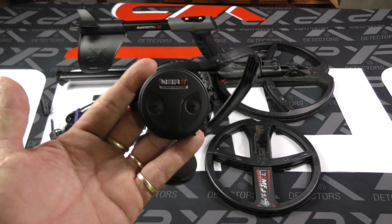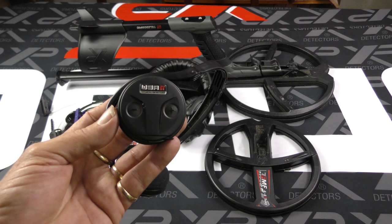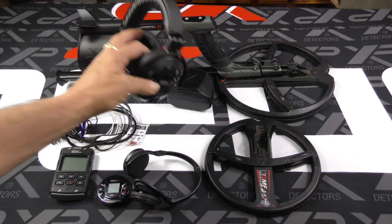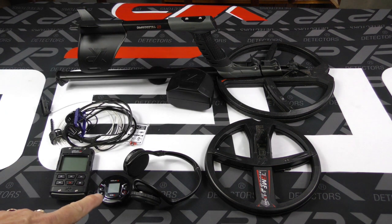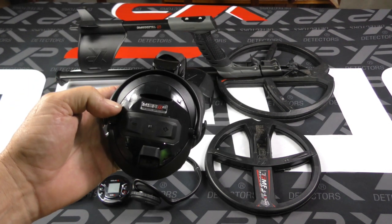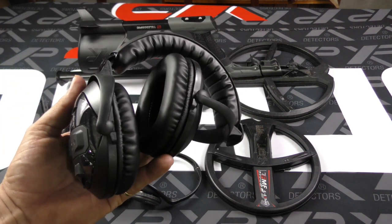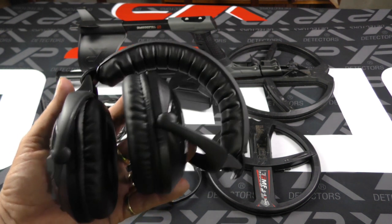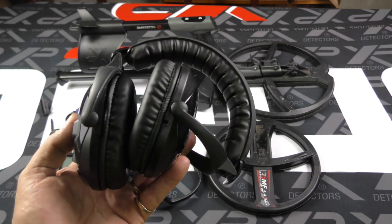The WSA2 is not Bluetooth — it uses a wireless protocol that is 10 times faster than the fastest low-latency Bluetooth. This really is next level in fast multi-frequency metal detecting. Using the same technology but in a full cup headphone, the WSA2 XL can be wirelessly paired with either the WS6 Master or the XP Deus 2 Remote. These are fully rechargeable, provide excellent ambient noise reduction and sound quality, and are extremely lightweight and well padded. If you prefer a full headphone, the WSA2 XL is certainly for you.